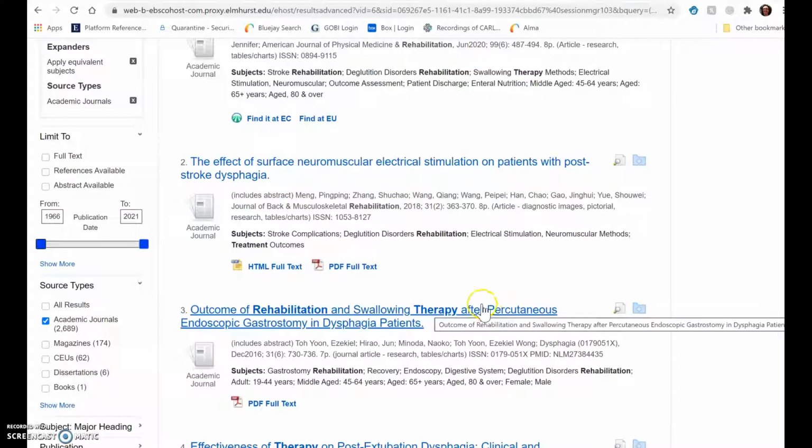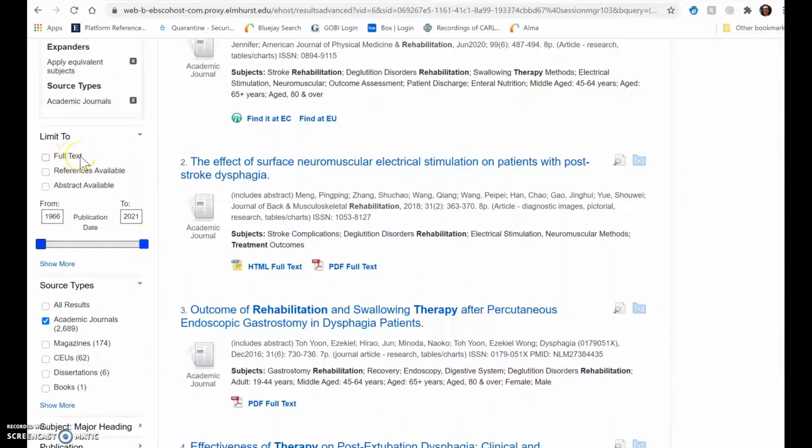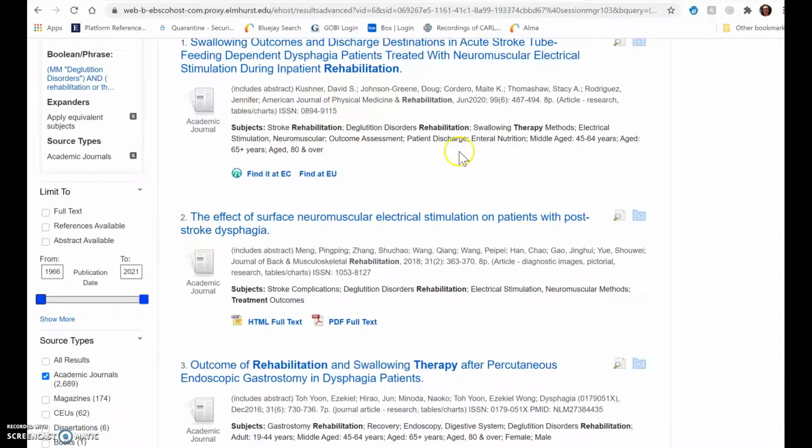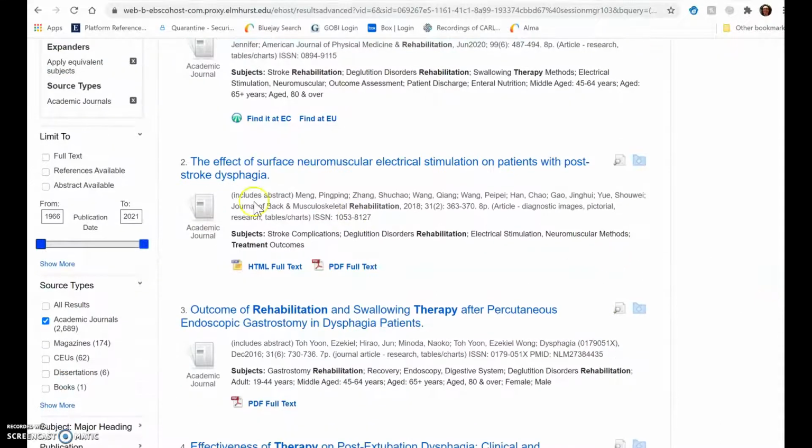It doesn't mean we don't have them full text anywhere. Full text literally means full text in CINAHL or full text in Medline. So I would lose this very first one if I choose full text, but it's a good chance that this is full text in one of our other databases and I could get it right away. Even if I can't, interlibrary loan in our current environment probably takes 2 to 3 days. So it's not super long. And if you're working on a semester long project, you have time to request things through interlibrary loan. And we'll talk about that too.